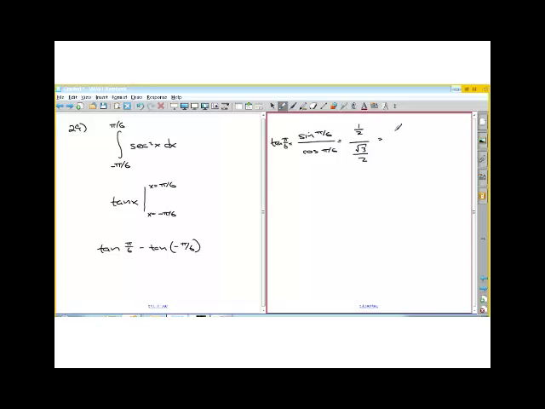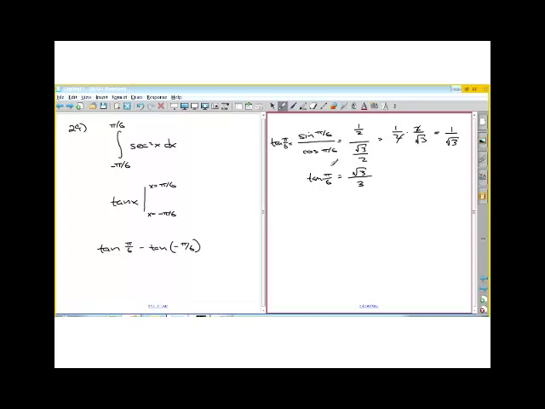So we take the reciprocal of this term, which is 2 divided by the square root of 3. The 2's cancel out. You get 1 over the square root of 3. And to get this in a better form, we multiply the numerator and the denominator by the square root of 3. So that gives us 1 times the square root of 3 divided by the square root of 3 times the square root of 3, which is 3. So that's the tangent of pi over 6.